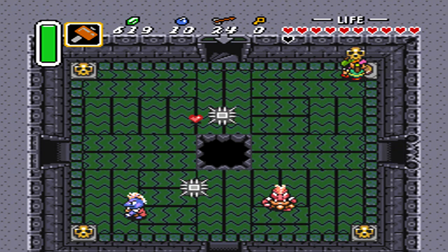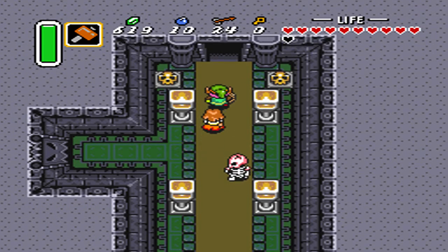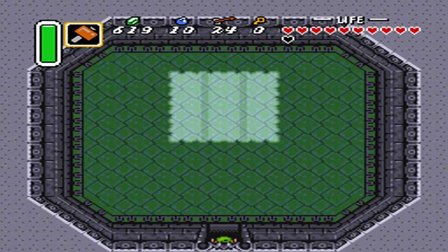Defeat the enemies in your way, but what you really want to do is hit the button in the upper right corner, and that'll take you back to this room. Enter into the door up top, and now it's time for the boss fight.